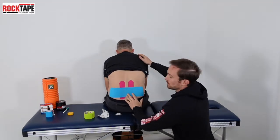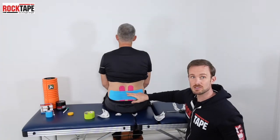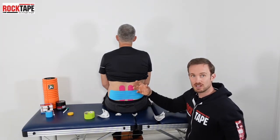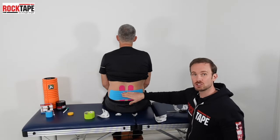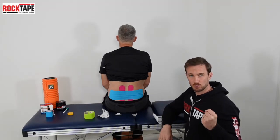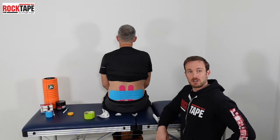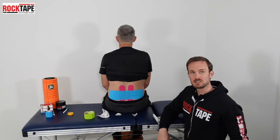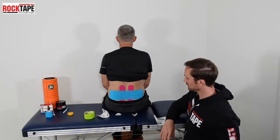Okay, and then if our patient sits up straight, we can see that the tape is loose and there's some ripples or laxity in the tape. That's a good sign. It shows that there's a reduction in tension at the surface of the skin. Also shows the tape is not pulling, because if it was pulling, it would be more postural, and that would be forcing the patient into kind of an upright position, which typically is not that helpful for lower back pain. It's more about reducing tension rather than actually trying to encourage and increase it.